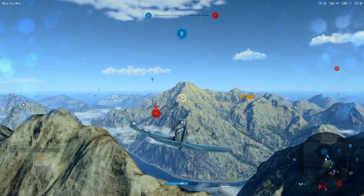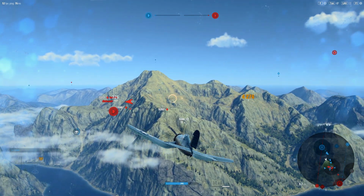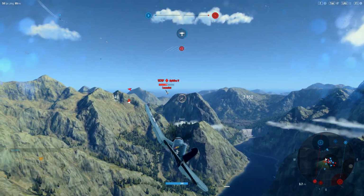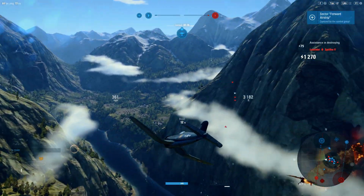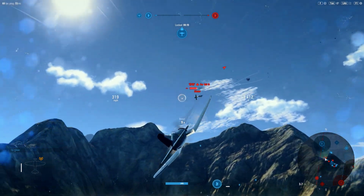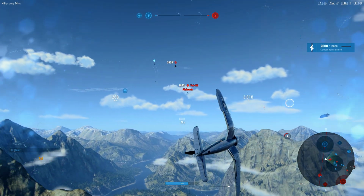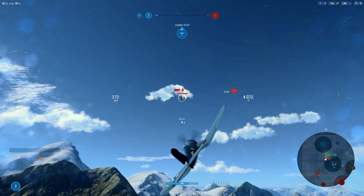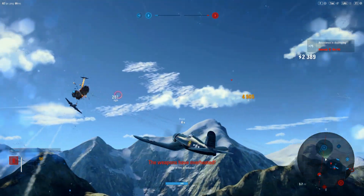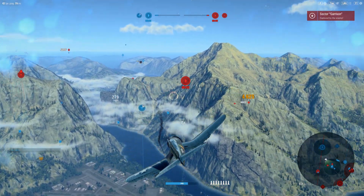Alright, so this is a Tier 7 aircraft. And how does it fit in? Well, it is a sniper. You only have a maneuverability rating of about 730. So it's not something you're going to want to dogfight in. But what it does have is the guns from hell. Good long reach on them, and over 500 gun rating on them. 2,500 feet of range, which makes this very tough to get away from. By the time you start turning, if you don't see the attack coming in, it's probably too late.